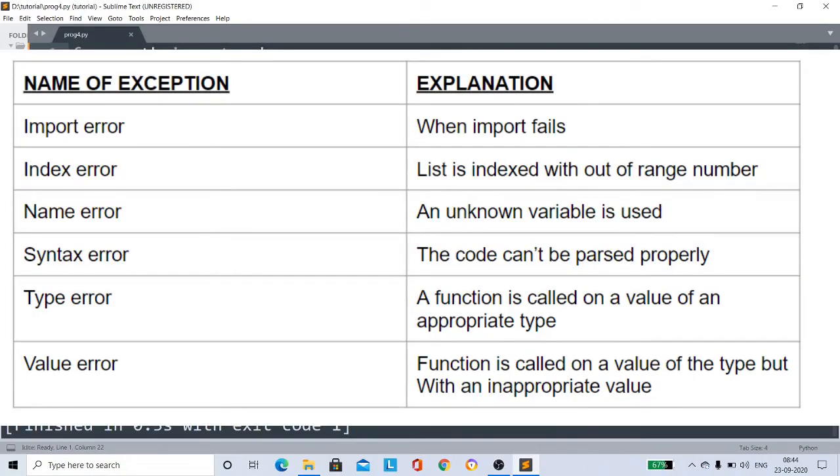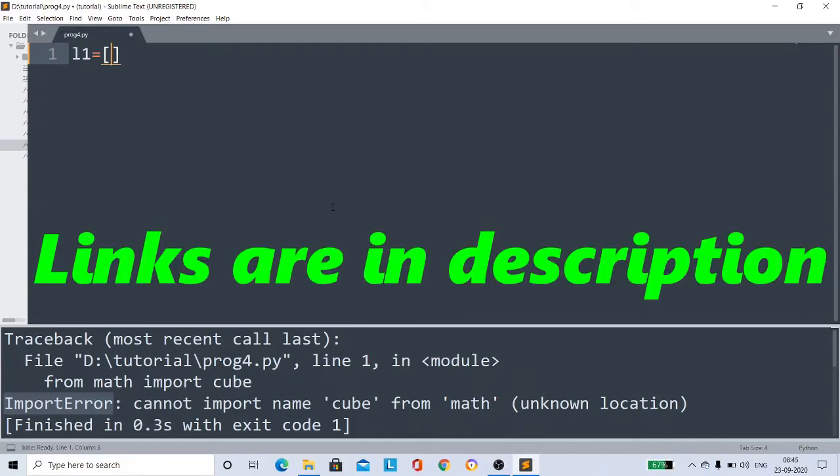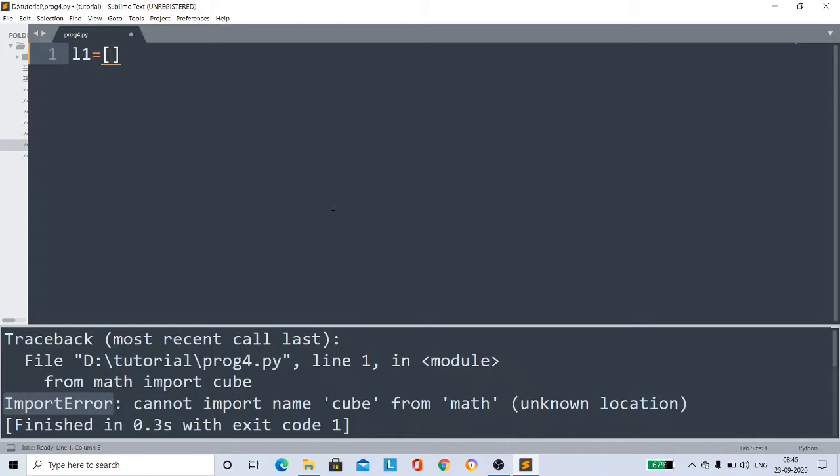Next, IndexError. If a list is indexed with an out of range number, then we get an IndexError. I'll show you that also. For example, I take a list L1. We already discussed lists in previous videos. Links are in the description below. If you have not watched those videos, please watch them.